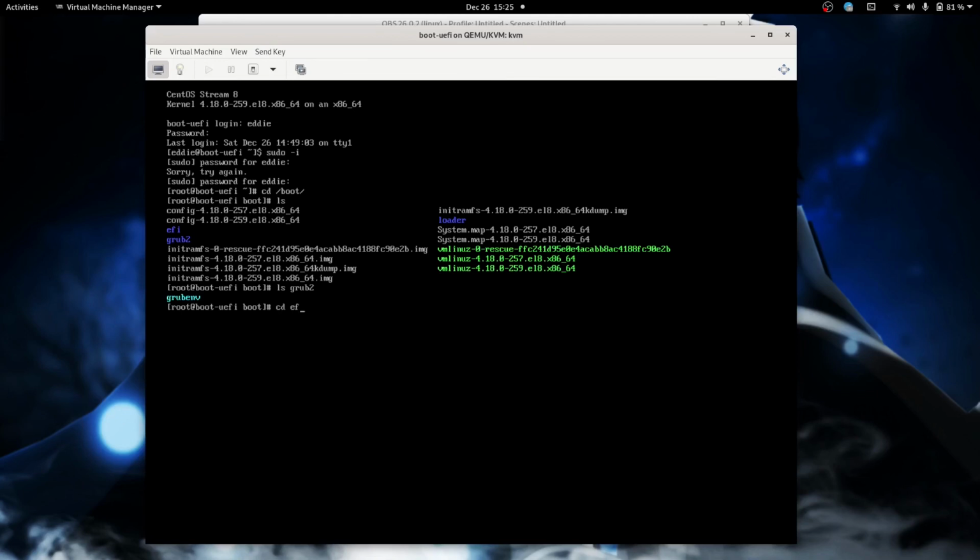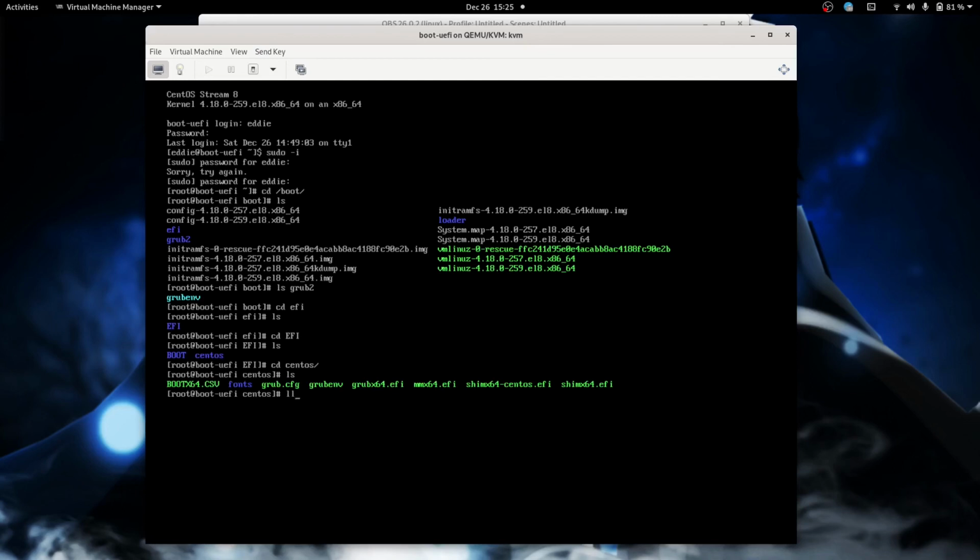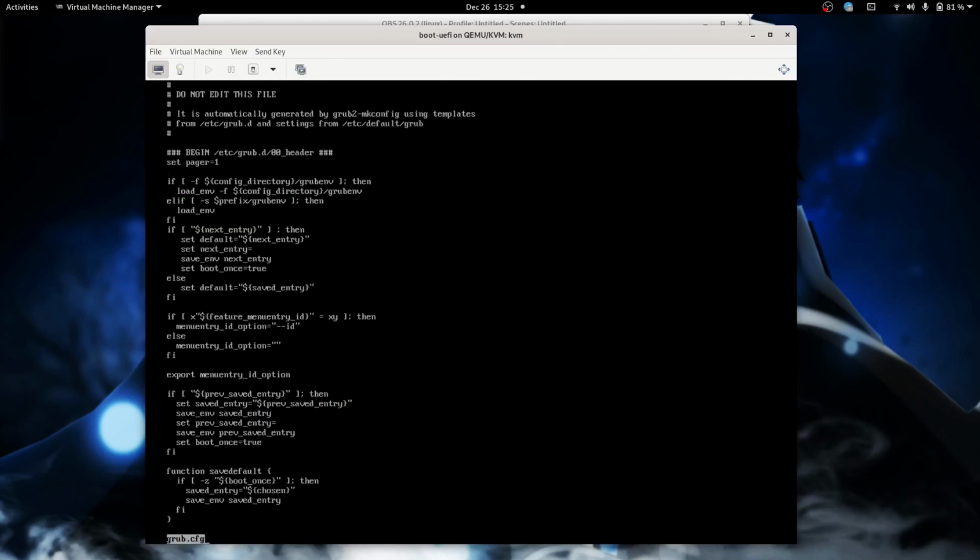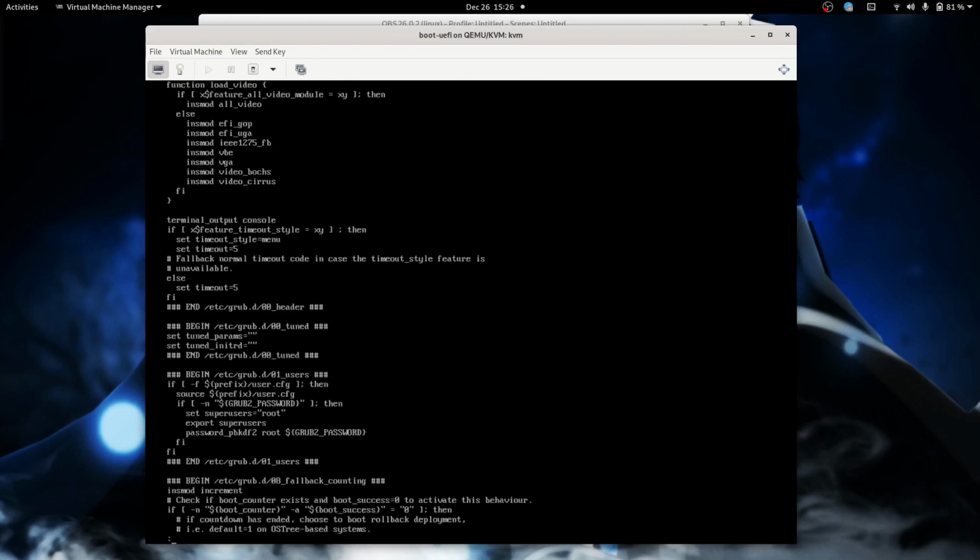So the configuration file is now going to be living in the EFI directory, the capital EFI subdirectory, and then the CentOS subdirectory from that. And this grub.cfg, let me less that. This will look very similar to the grub.cfg that we had before because it's basically the same file. If I were to scroll down, you'll see our timeout there, set timeout equals 5. This is a different VM, so that 30-second timeout isn't there.